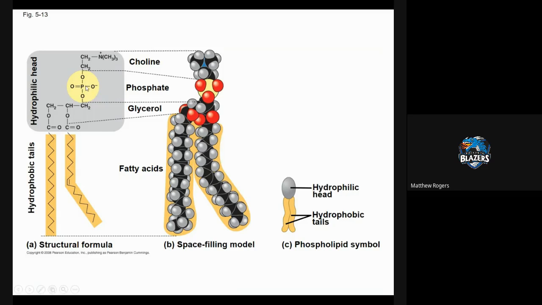So this glycerol is connected to a phosphate instead of another guy here. And then we have a choline up top, which is an organic molecule that has a couple carbons but has a nitrogen positive. And with the phosphate, this is very polar up top here. Okay, so we have a hydrophilic head, hydrophobic tail. The only reason that this guy will want to connect with these guys is because this glycerol is slightly polar. And so he can connect with these guys and deal with these guys while these guys can't down here. So that's what I was talking about. It's kind of important that these glycerols are slightly polar.